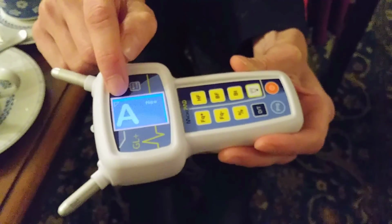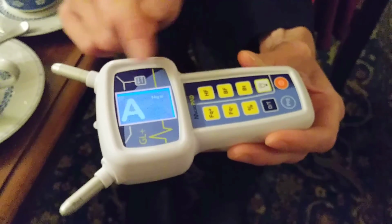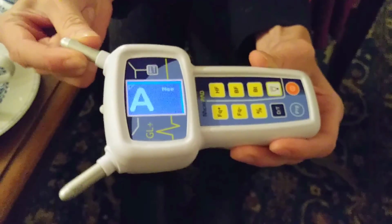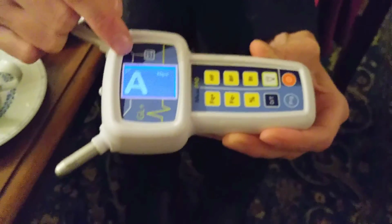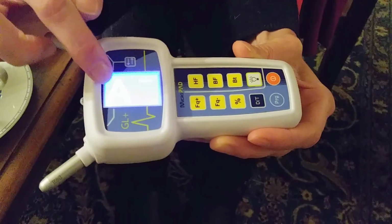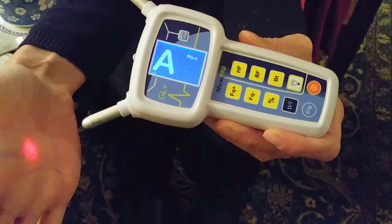You can see maybe this little arrow shows you in which direction the light will exit. In this case, the arrow is at this angle, so the light will exit through this part. If you'd like to change, you just have to press once briefly, and the arrow will go to the other angle, so you know the light will go out here. Just to show you, it's going out here.